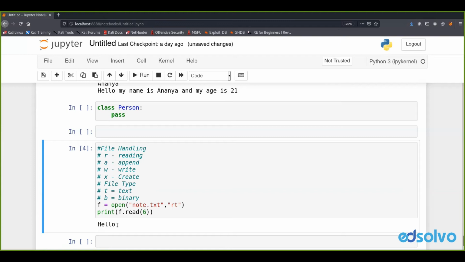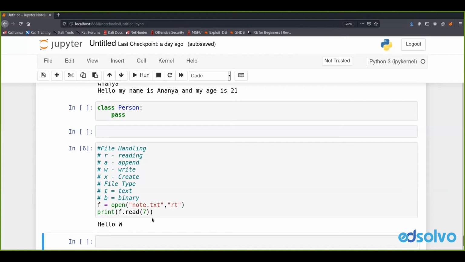Okay, so it has just read me 6 characters, and if I write 5 here and run this, we get the same output, with the 6th character being our space here. And if I say I have to read 7 characters, you can see hello, space, the space will also be counted, so space, dot, on, space and word.